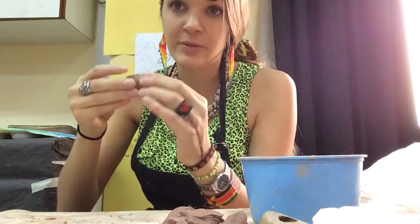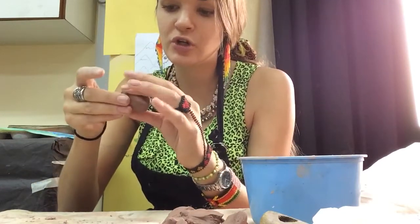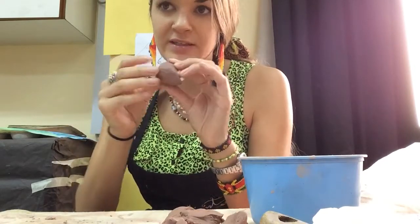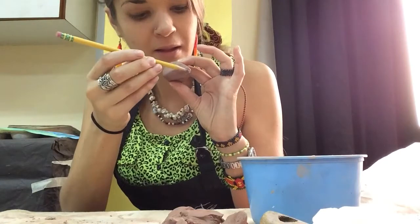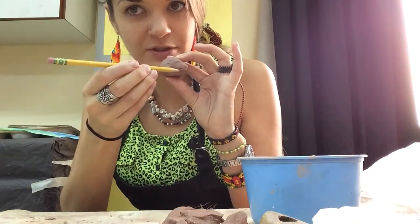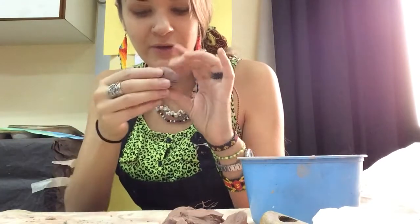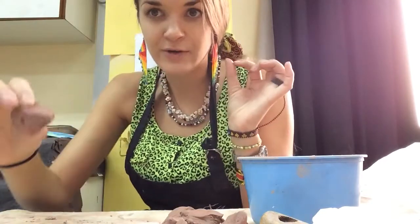I'm also going to be using a pencil today as a way to kind of carve the clay. So I'm just sort of pinching it at the end like this. And then I can add a little llama snout and maybe an eye. There we go. So I'm going to put the head down now and I'm going to work on the neck.